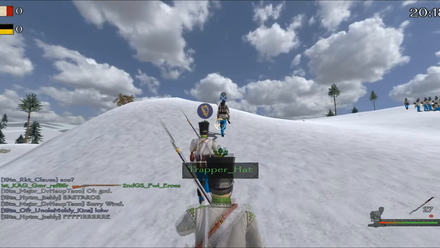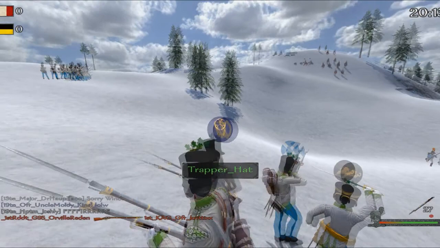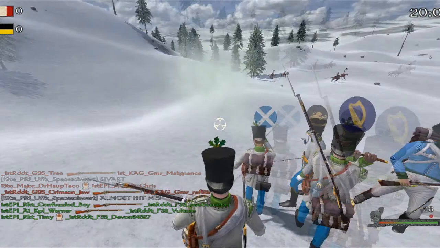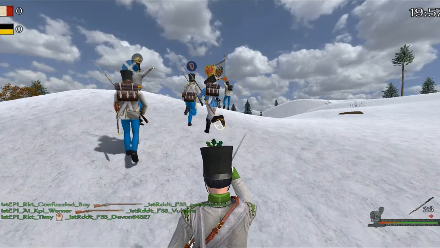Okay, form line to my left. I actually have the bullets. You don't? Where do they go? I never pick them up. Oh, okay. Let's shoot at the horses. Now their team's falling back again. Alright, guys, fall back, fall back. Form a column behind me as you're running back.